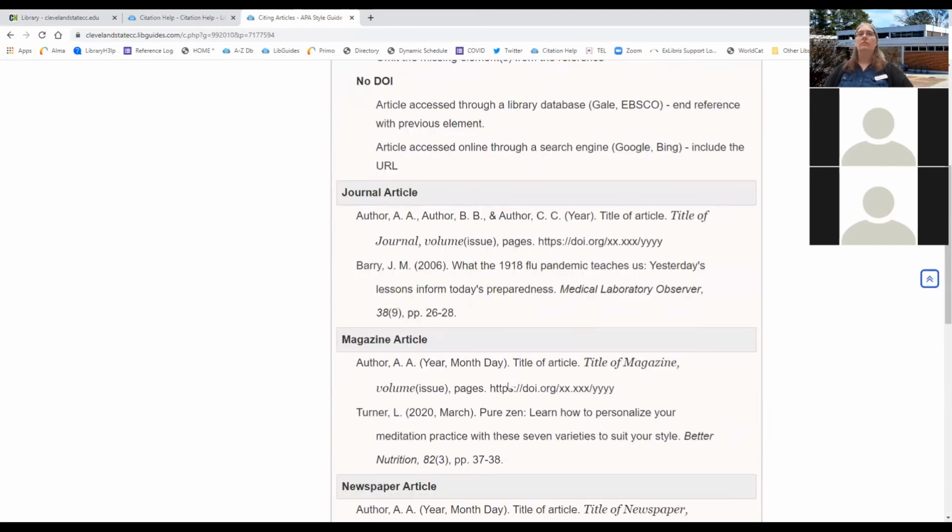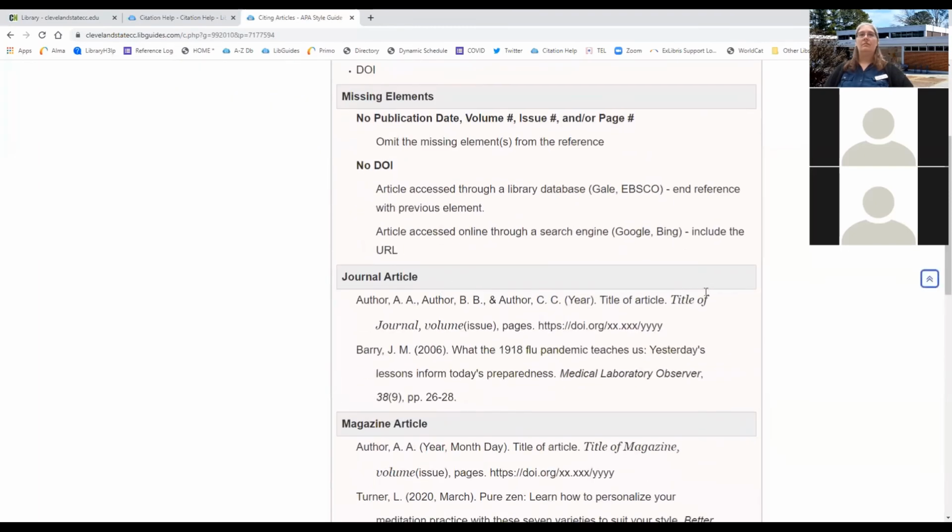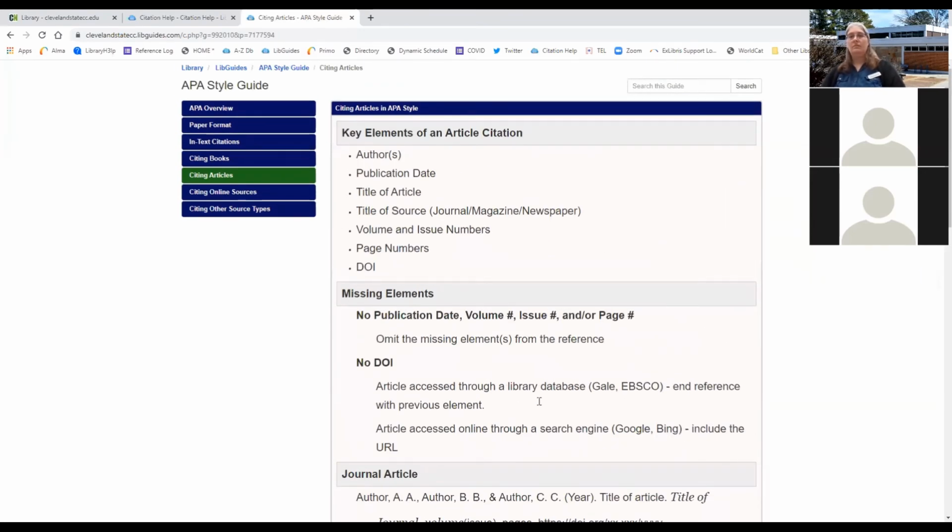What's nice about the library databases is most of them have a citation tool where you can click on it and it's going to automatically generate a citation for you. Unfortunately, they sometimes will make mistakes because it is computer generated and nobody has edited that. So that is going to be your responsibility. And so once you have those citations from the databases, you want to come here and make sure that everything is in the correct order and that everything is formatted correctly. So is the right thing italicized, is the right thing capitalized? And so that's what these are here for, to help you with that editing process.